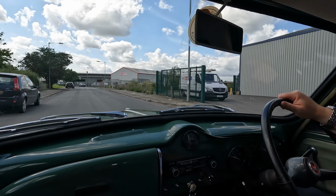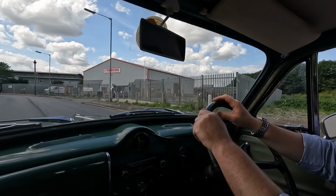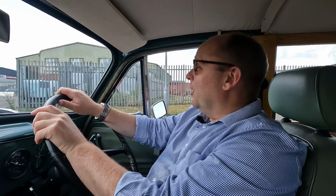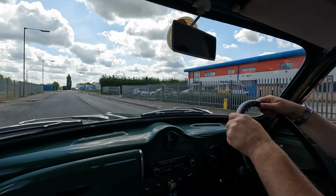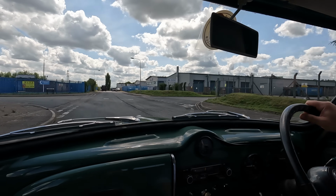Original 4-speed box. These seats, the reclining seats, they're an expensive upgrade. I think they're about £1,700 trimmed up from Newton Commercials, and they do make for a little bit more of a comfortable ride. Fred's the passenger. Fred's sitting rather relaxed, enjoying the ride in the back. Here we go.